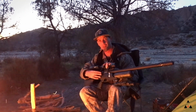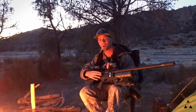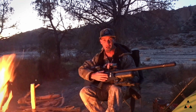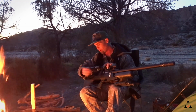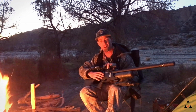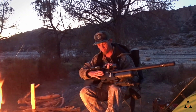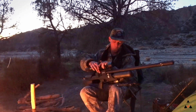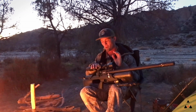I really like the side lever on this because it's a really short throw. A lot of guns have a really long cocking arm, so the leverage on it, you've got to really pull it back. This seems to happen pretty quickly, and so follow-up shots are pretty easy with it. The magazine seems to be a little smoother than some of the others that I've used from previous Brococks.